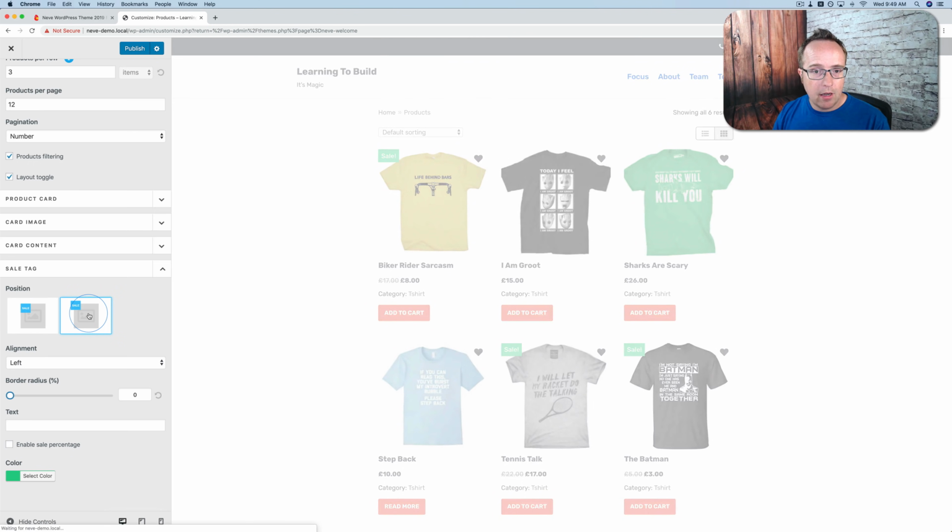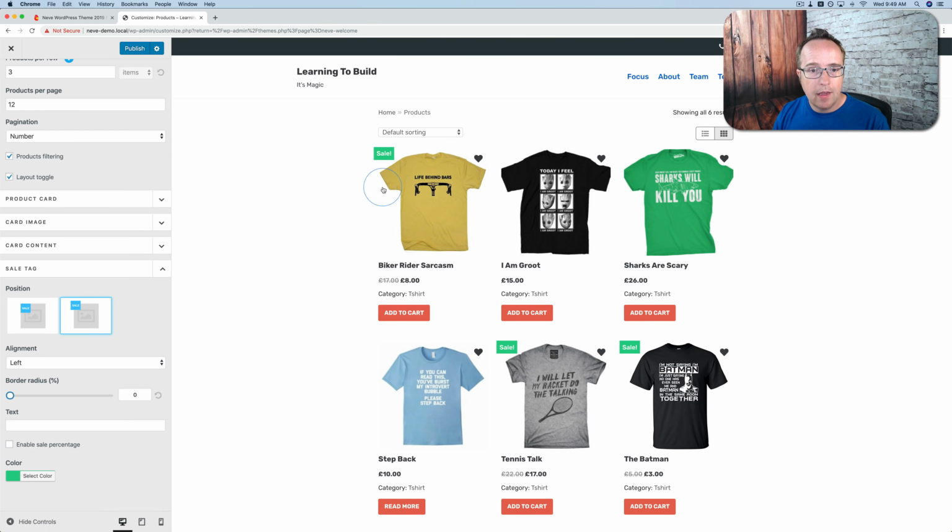You can have it stand off a little bit as well using this option. In the area that goes dark when I hover, that's the area of the image, so it's sticking out of the side a little bit. You can have it on the left or the right. If you have a wish list on the right, then the sale tag is going to overlap it, so you don't want that. You can add a border radius, so you can have an oval-shaped sale button.